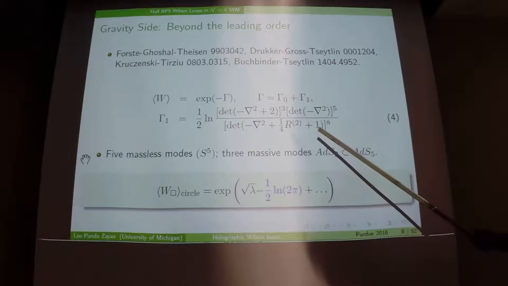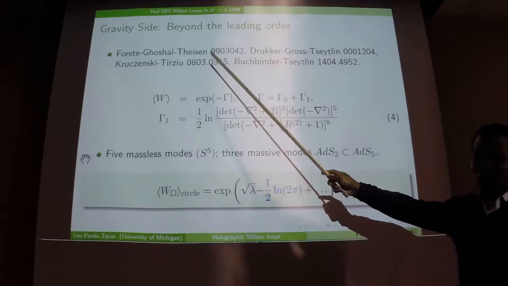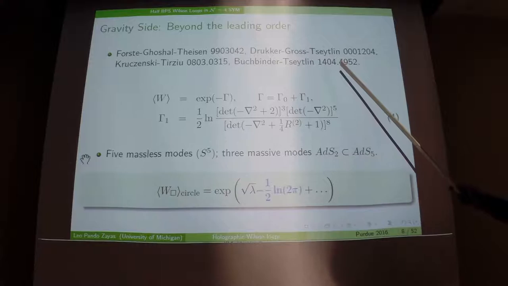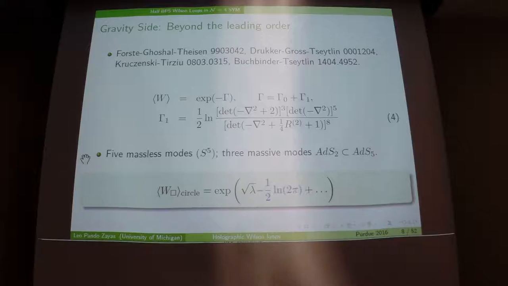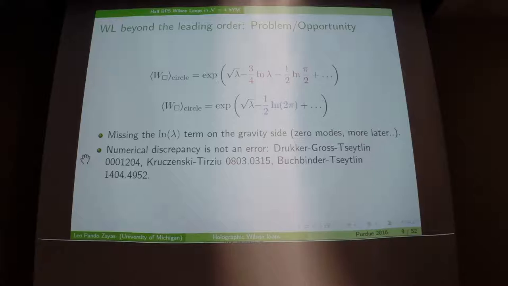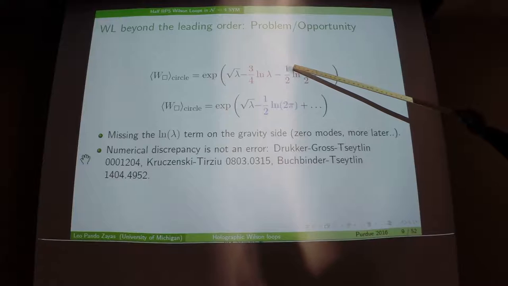Then Martin with Alin did it in 2008 using completely different methods. And more recently, Arkady revisited this with yet another set of methods, and this is the answer. Okay? So what you see immediately is that, here red is always field theory, blue is holography. So holography doesn't understand this term. It's not here at all. And even the finite piece is not correct.